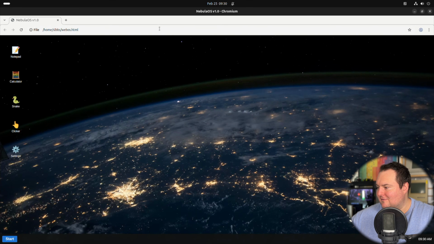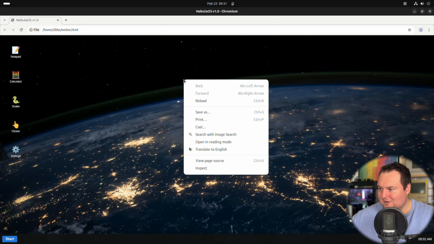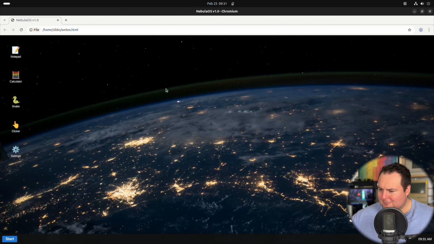Okay, so upon first glance, we have Nebula OS. I've definitely heard that name multiple times before, and we have a nice Earth satellite style photo, so very nice. We do have a clock in the bottom right, and that is not the correct time in my locale, but it is the time that the system thinks it is, so for all intents and purposes, it is correct. Do we have a right click? We don't have a right click, but let's just start then with our start button.